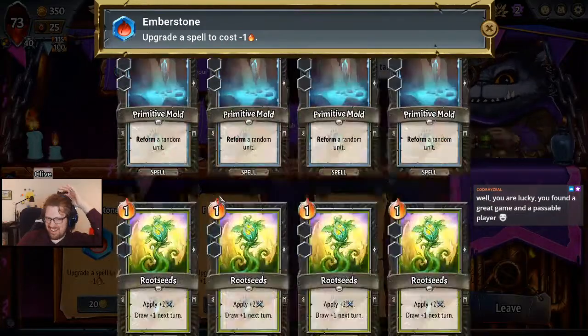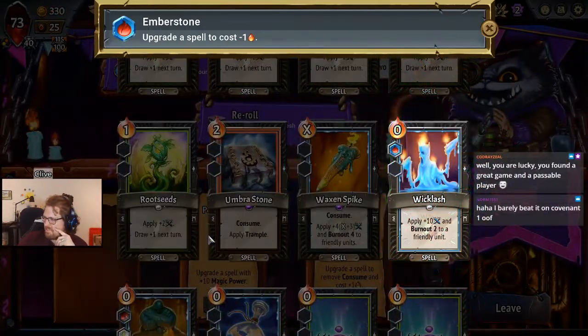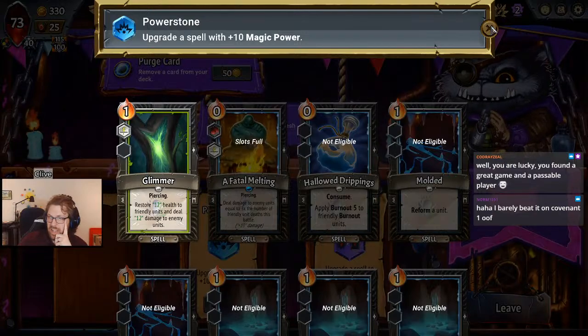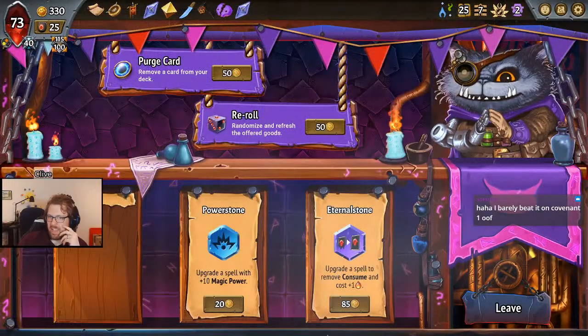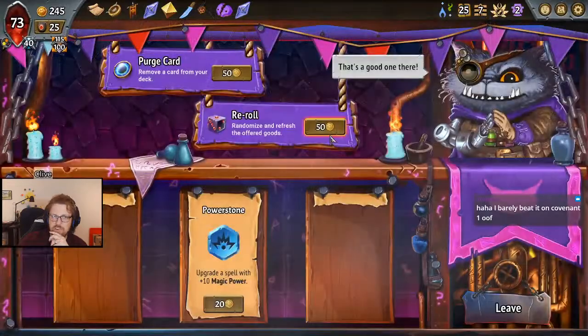What are we going to do here? Let's make Wicklash free. You know what? It took me a long time when I started playing the game when it went into beta. It still took me a long time to get my first win, so don't feel bad. It takes a while. It is not a game for the faint of heart. I really like removing Consume from this, just to get extra damage.